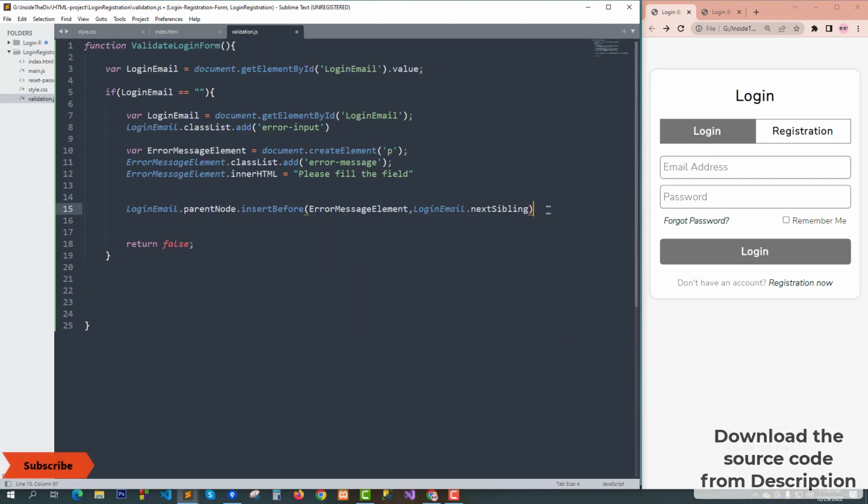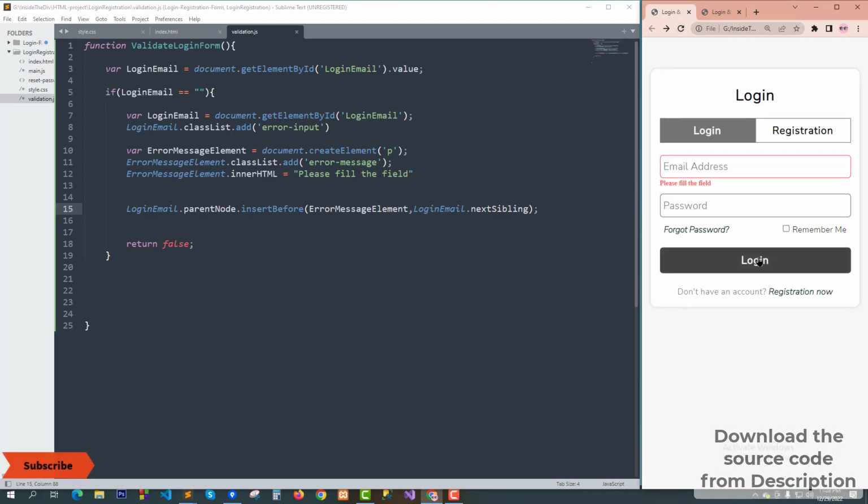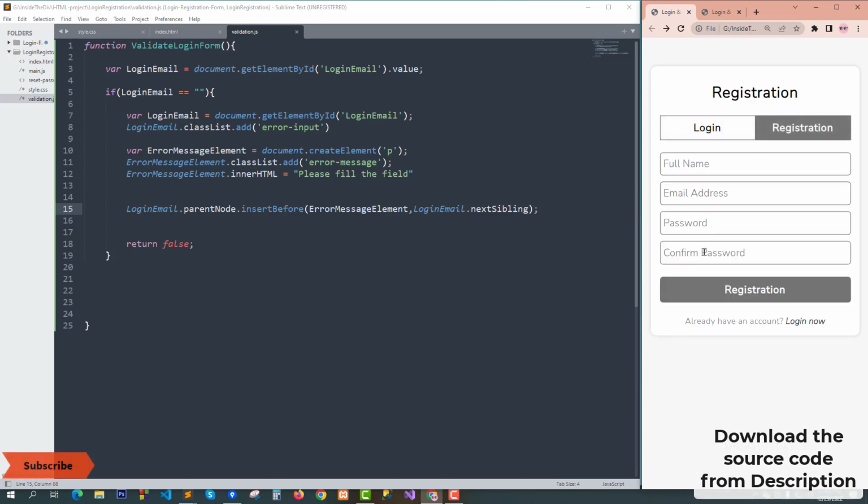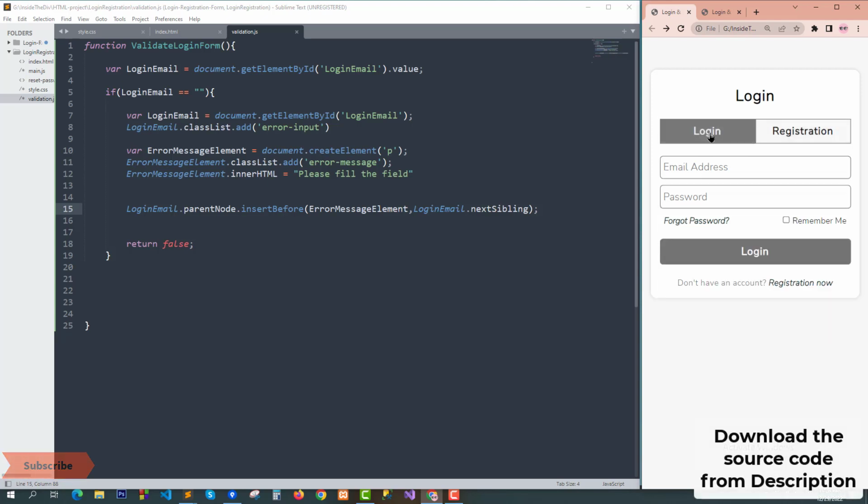Okay, so let's try to log in with that email address. Okay, it's working, showing the red border, also showing the error message right after the input box. So now we need to show this type of message for email, password, name, confirm email, everywhere.